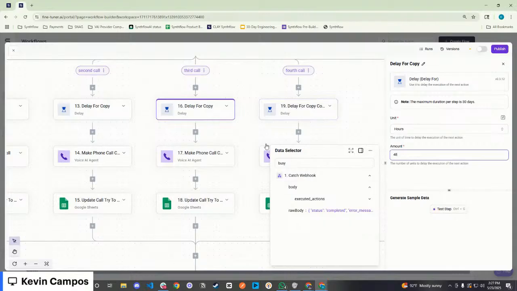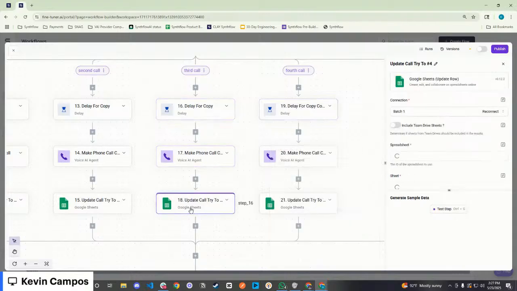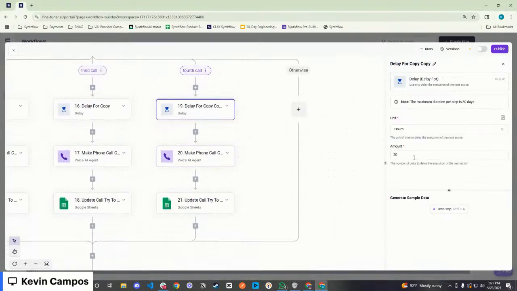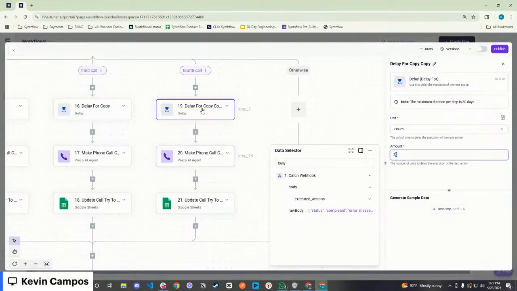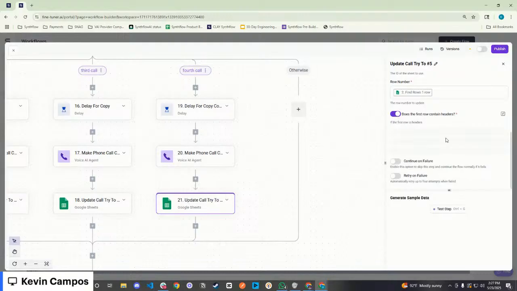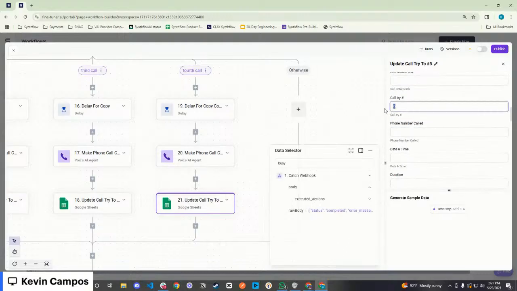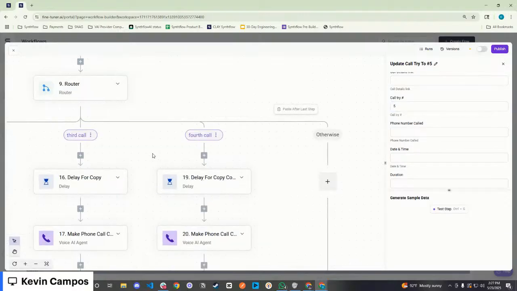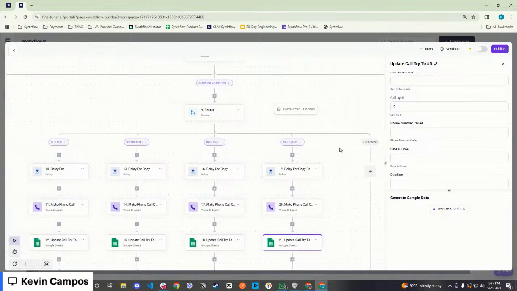Then it's going to make the call again and update the contact with a number 4. Then it's going to wait 20 hours, make the call, and update them to, I'll show you right now, number 5.